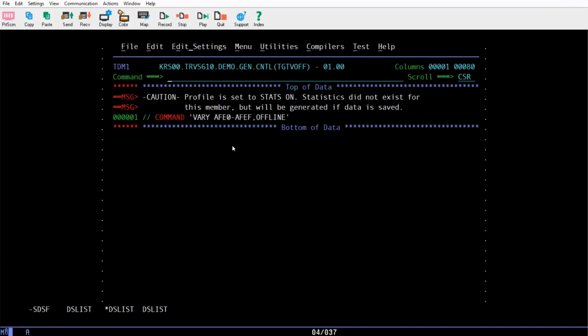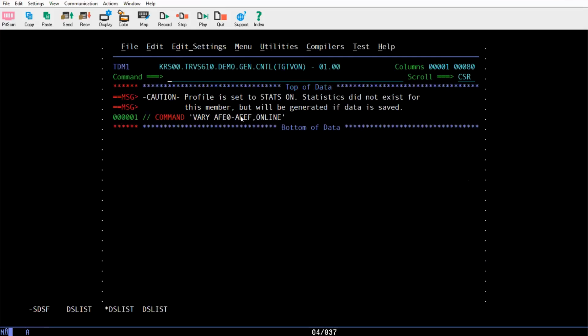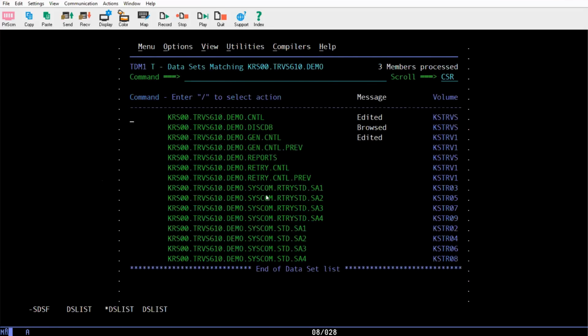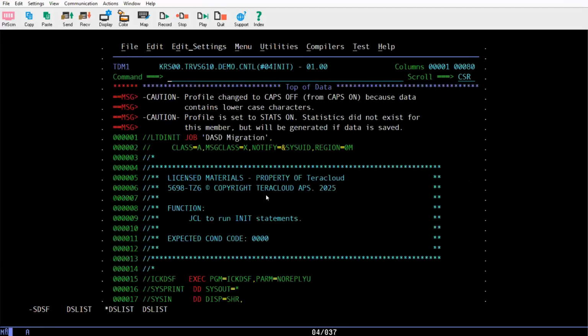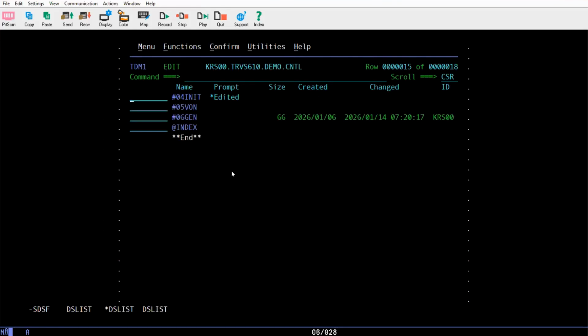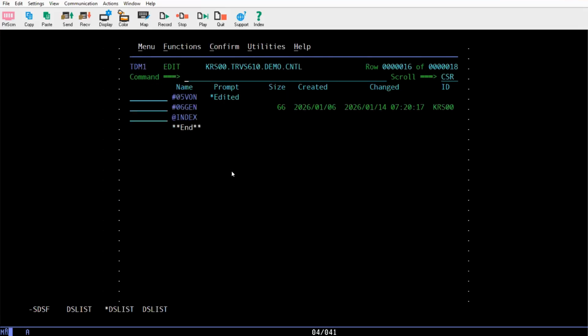It has your vary offline commands. Again, the volumes have to be offline to be initialized. And then it has your vary online commands, where your volume has to be online. Now, the next process you go through, which I'm not going to do because I've already completed it, is you would do the vary off to make sure the target volumes are offline. You would run the init. The init only takes that data that we just generated and does your init. Then you would do your vary online command, and that basically just varies the volumes back online. So that's an initial setup type process.